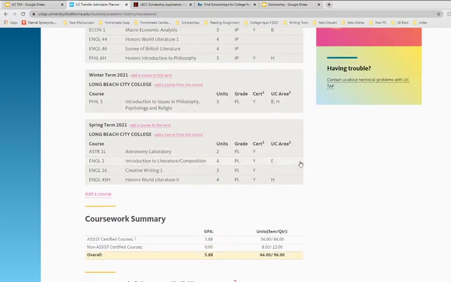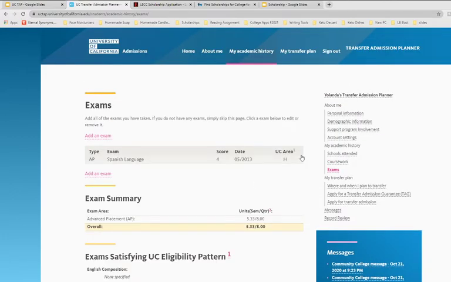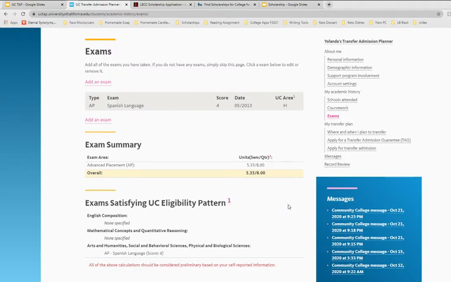So I still haven't completed my 2 years at LBCC, but I will for the following year. Also exams will ask you, have you taken any AP or IB test, or something similar to that, and you click on it, put your score, the date that you took it, and whether you passed or not, and they'll calculate to see whether it'll count for the UC system.